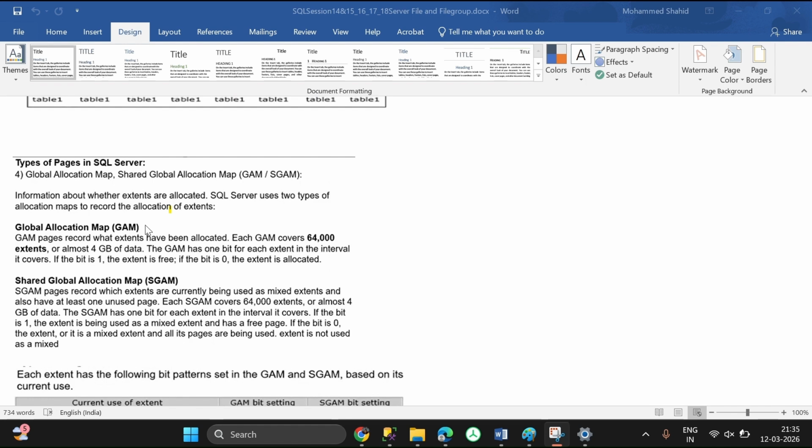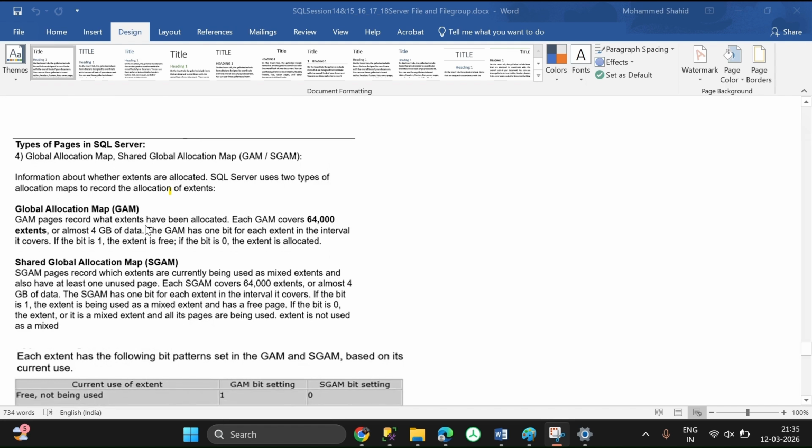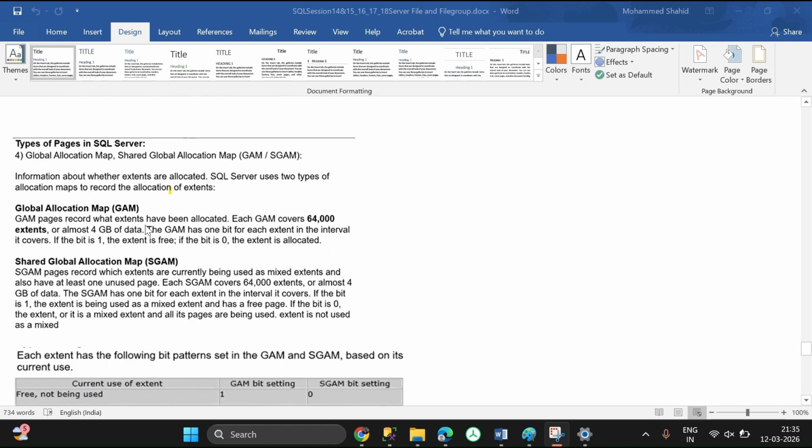The remaining ones, SGAM, IAM, DCM, BCM and all, are for extents. They give the story about extents, while PFS gives the story about pages. This is all important to note down.